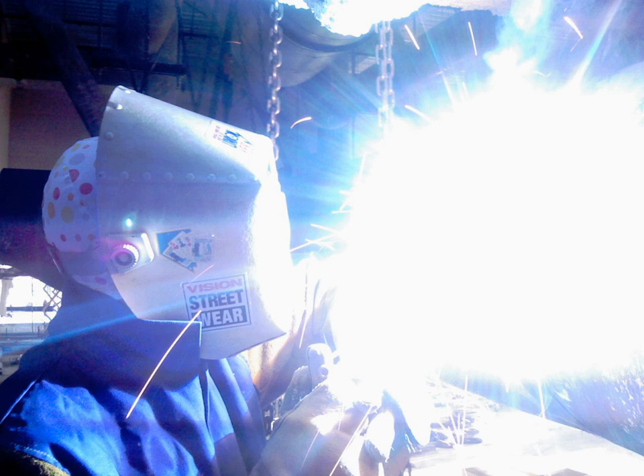Some animals, including birds, reptiles, and insects such as bees, can see near ultraviolet wavelengths. Many fruits, flowers, and seeds stand out more strongly from the background in ultraviolet wavelengths as compared to human color vision. Scorpions glow or take on a yellow to green color under UV illumination, thus assisting in the control of these arachnids. Many birds have patterns in their plumage that are invisible at usual wavelengths but observable in ultraviolet, and the urine and other secretions of some animals, including dogs, cats, and human beings, are much easier to spot with ultraviolet. Urine trails of rodents can be detected by pest control technicians for proper treatment of infested dwellings.